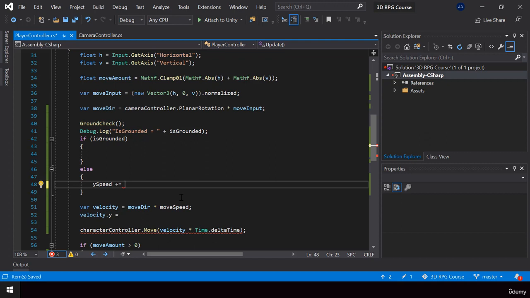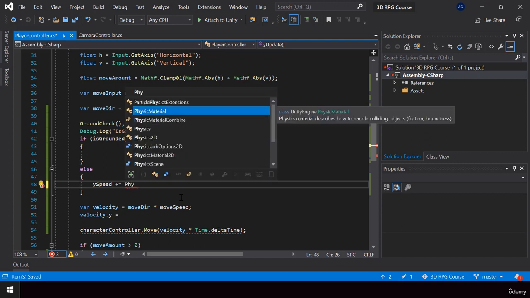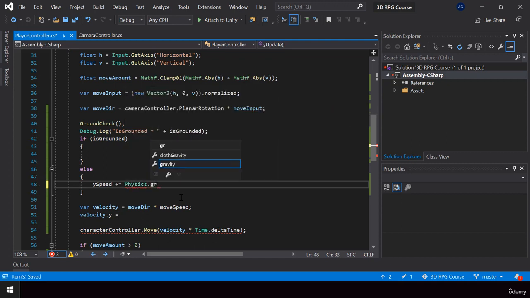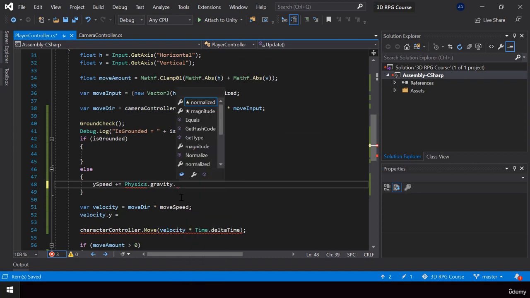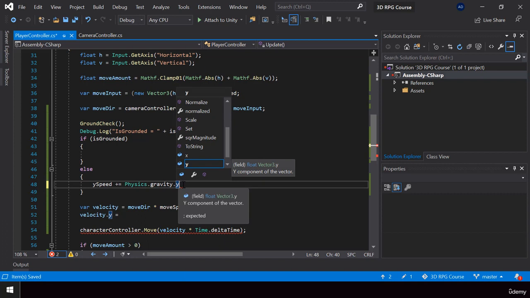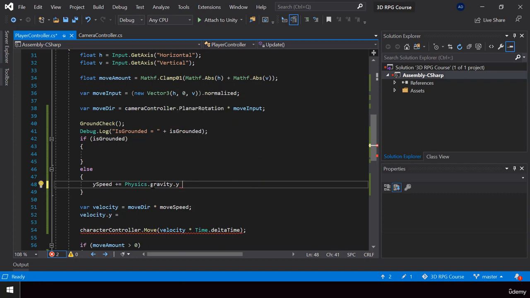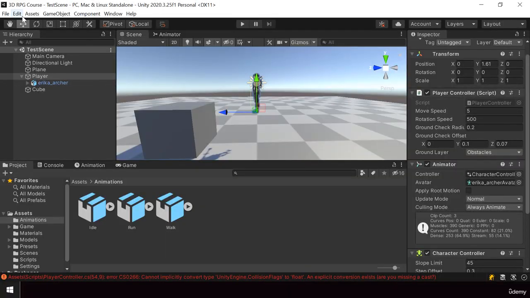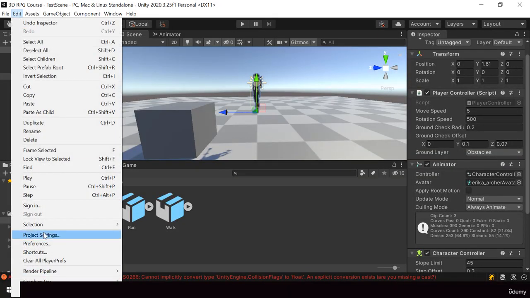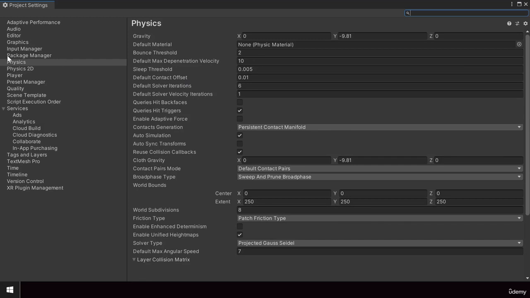We can get the gravity in our game by using the Physics.gravity property, and we only want the y component of the gravity, so I'll just get the y. This value is actually set from the project settings. If you go to Edit and select Project Settings, in Physics, you can see that we have gravity. This is where the gravity of the game world is set.